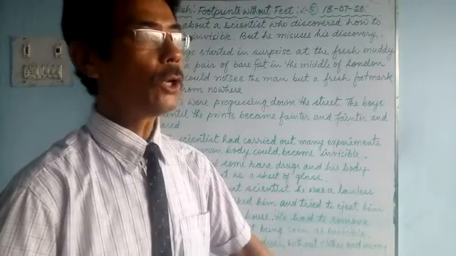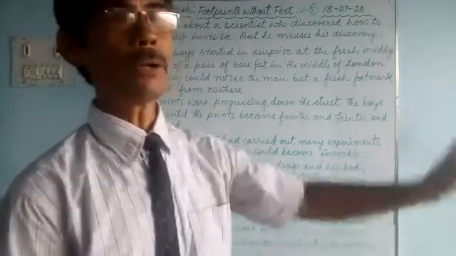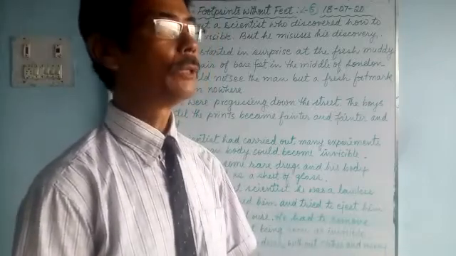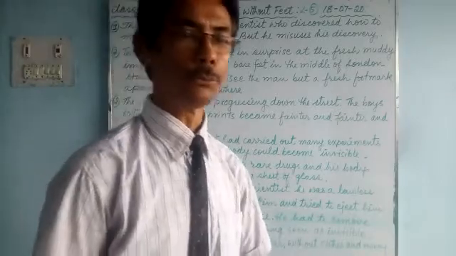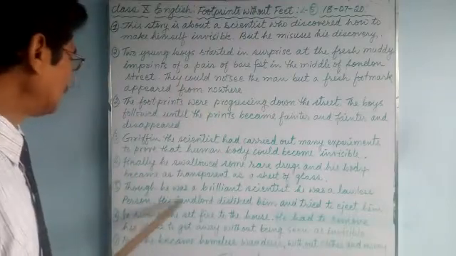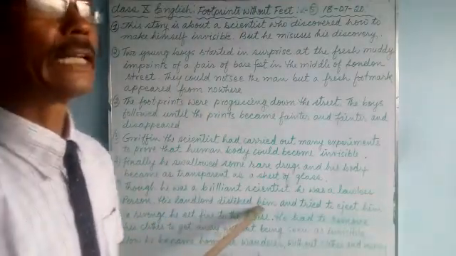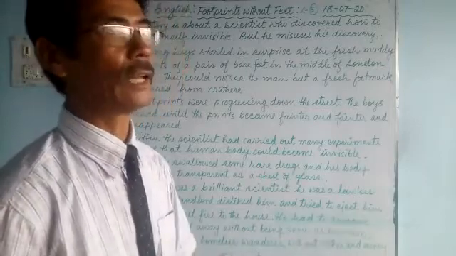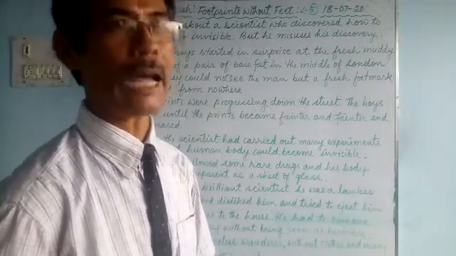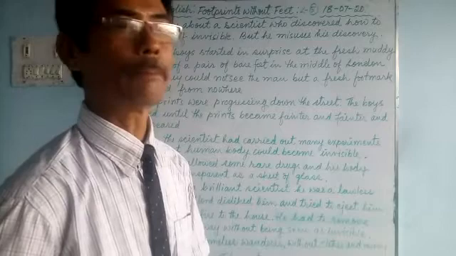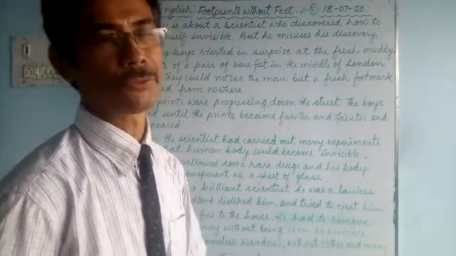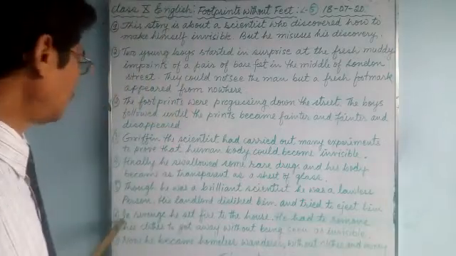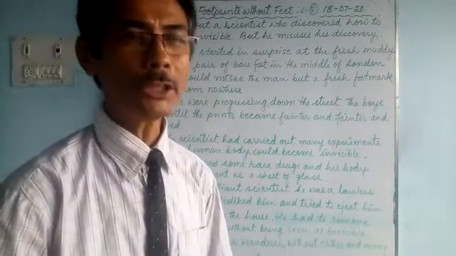The landlord always tried to throw him out of the house, but he was adamant. He stayed in the room. He never left that room. So his landlord disliked him because he never paid the rent and tried to eject him. The landlord tried to throw him out of the house because he did not pay the rent for many months, maybe a year. So in revenge, finally it was too much.